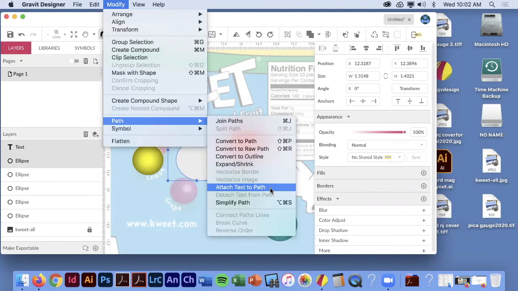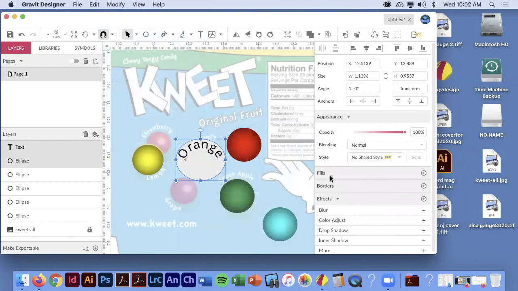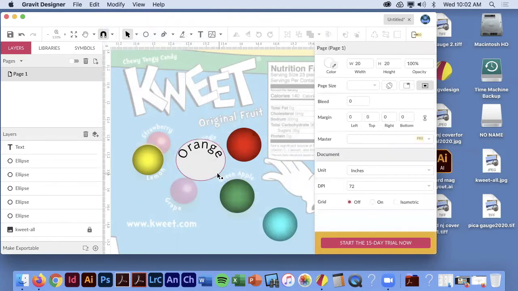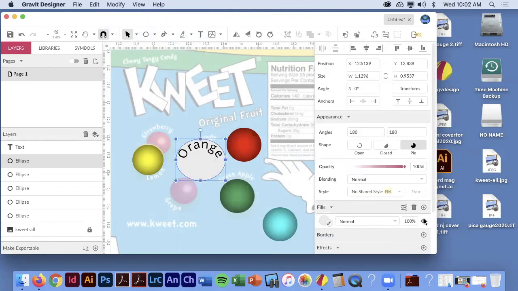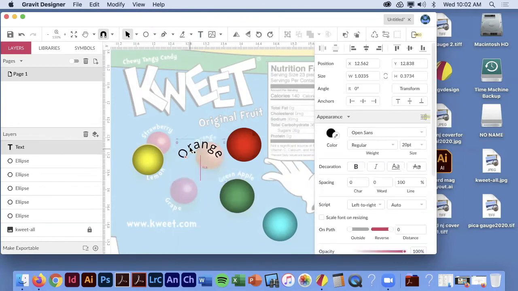Modify, Path, Attach Text to Path. Blammo. Turn off that fill. And to move the text along that curve, I could just grab the little red box and I can gently tweak the text so we are pushing it around that curve.